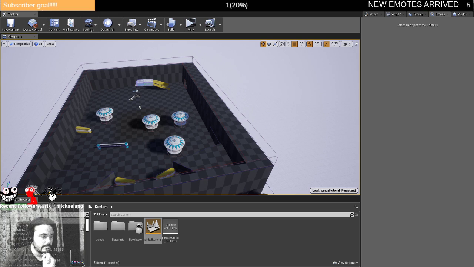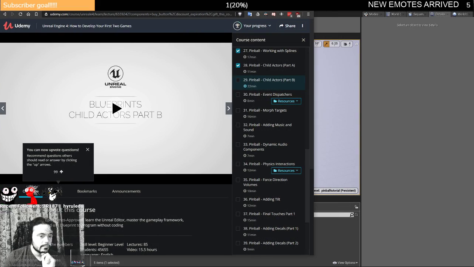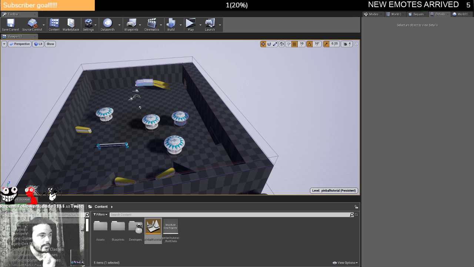Where's the thing? We're rounding up our child actors here. Gotta round them up. Round up those child actors.